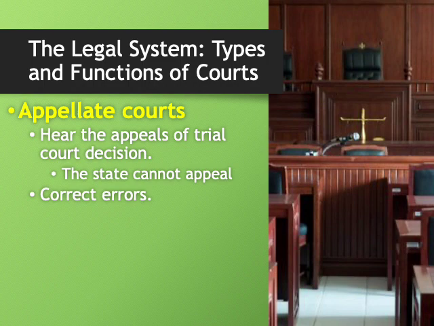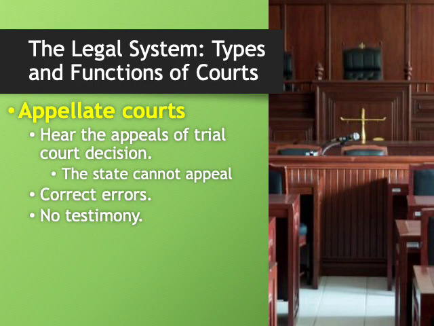The main goal of the appellate court is to correct errors, okay? So when it comes to correcting errors, if you're found guilty, you might say, look, I was found guilty. However, I didn't have proper counsel, or evidence was admitted that shouldn't have been admitted because it was illegally collected, that the jury was biased, what have you. And so then the appellate court would look at those claims that there were errors that took place.